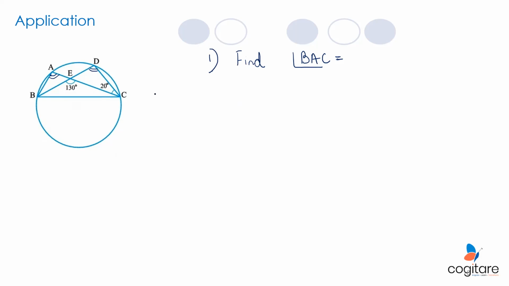Now, how do you proceed? Out here, you see that this angle, if I were to mark it like this, which is angle CED, and angle BEC are supplementary, or they form a linear pair. They are the angles lying on the same straight line. So they add up to 180 degrees, which means angle CED is going to be 50, right?